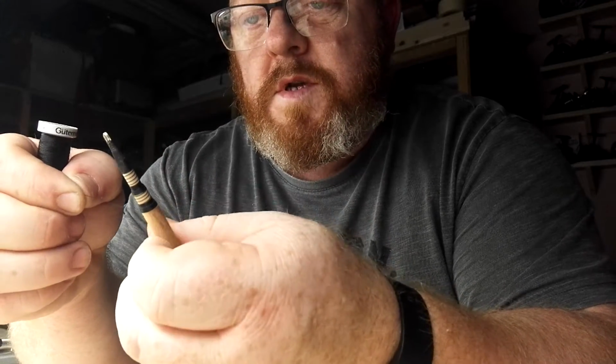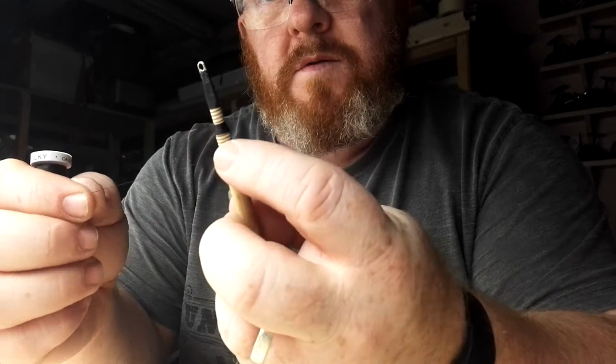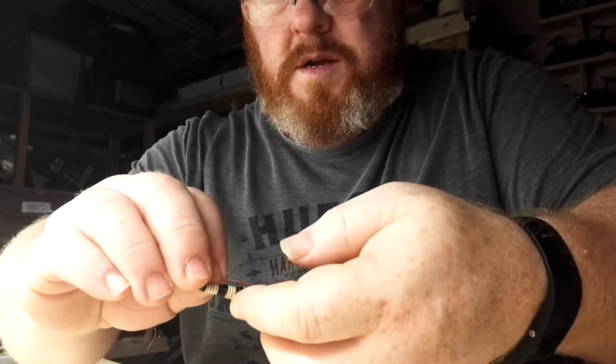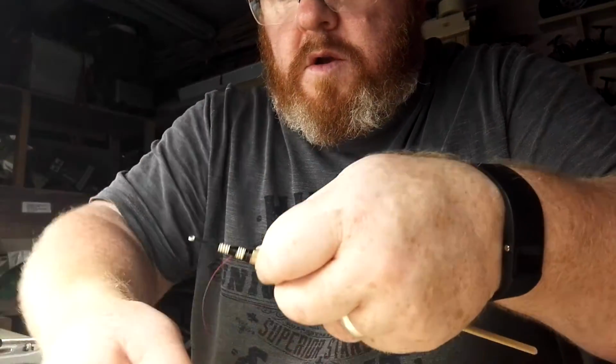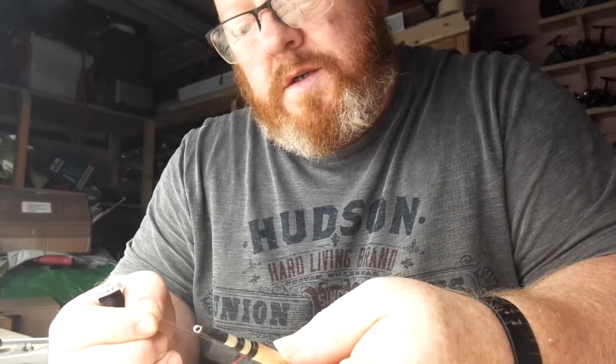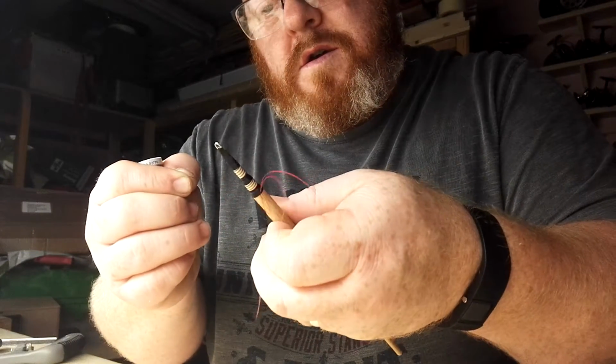There we go, just up to the end of the taper. So I'll catch that with my finger. I'll tuck in my draw thread, remember the draw thread? Catch that with the thumb there. Bring that thread over to trap it. And then with this thread, because it's a bit heavier, I'll give it 3 turns. So 1, 2, 3.